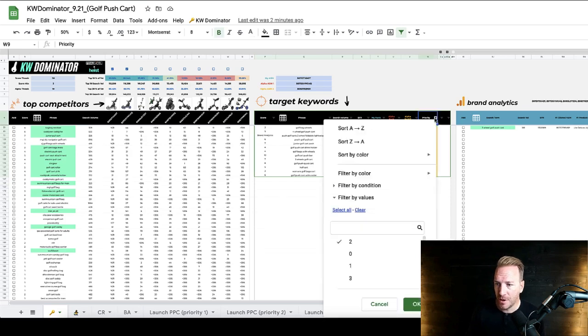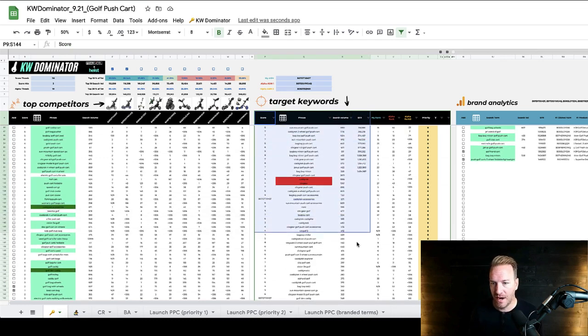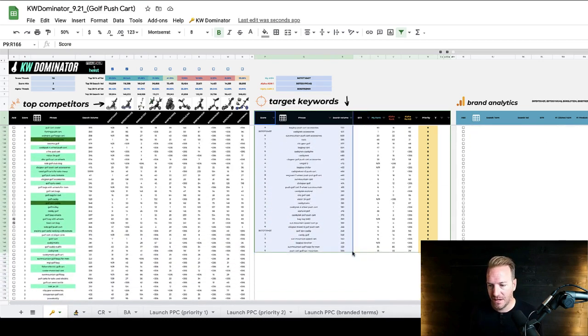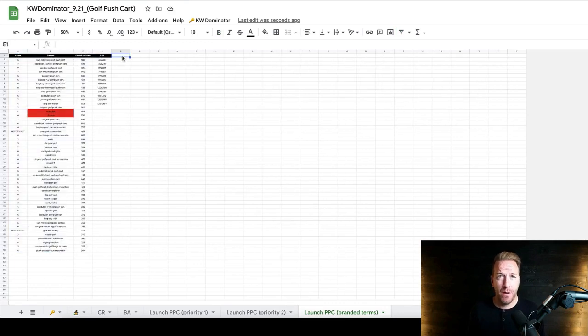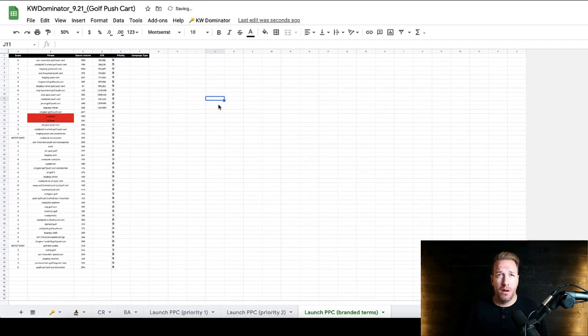So I'm just going to go to the priority list here, and instead of 2 in this case, we're going to go to the Bs, which is the branded ones. We're going to go ahead and sort this by search frequency rank, so we've got the highest volume on down, and same deal. We're going to copy those all the way down here, and we're going to copy those there. So I'm going to add those 2 columns again here, and then for this priority, we're just going to put a B just so we know that these ones were branded terms. And then what I'm going to want to do here again is just look based on search volume and based on do I actually think I can compete with these offers or not, whether or not I want to include them in my launch campaign.